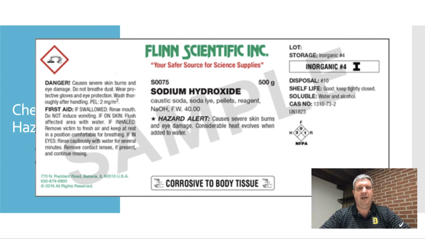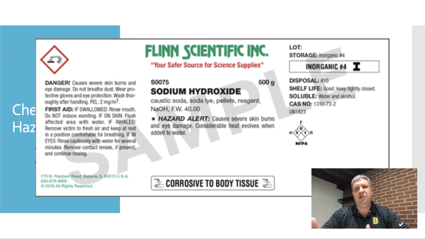They have this little handout that gives all sorts of disposal methods of how to get rid of things. Also, the inorganic 4 coding is something that they use to say that anything that's labeled inorganic 4 can be stored together, because you don't want to store something like this, which happens to be a base, on the same shelf as acids, because if there is a leak out of the container, then that would be bad.